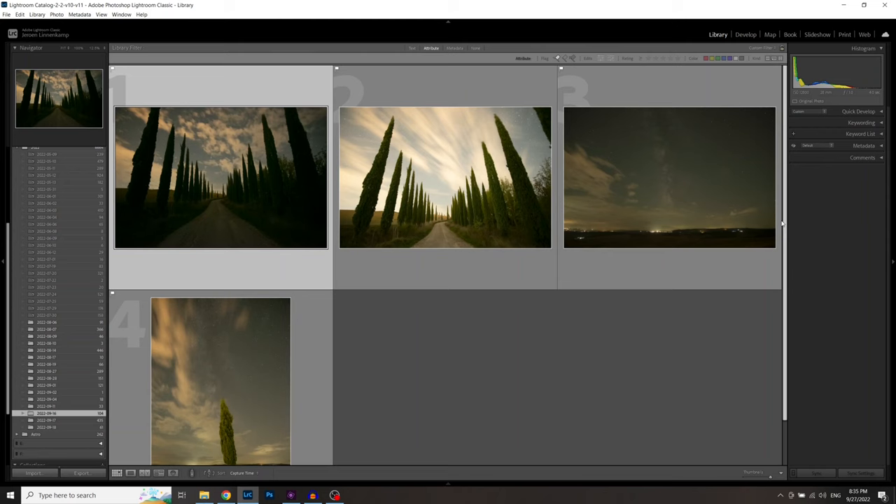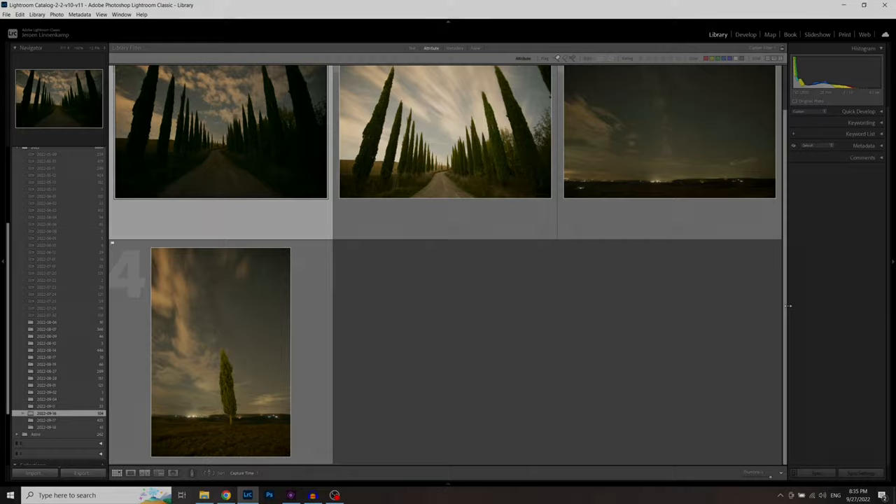We've arrived at the Cypress Lane. It's pretty clear but there are some persistent clouds. The wind bothers me a bit — the cypress trees are shaking. I can hear all the crickets; such a nice sound, the sound of the night. Although I did make a couple of test shots, the wind and clouds got even worse and I had to call it quits. But I tried again the next night.